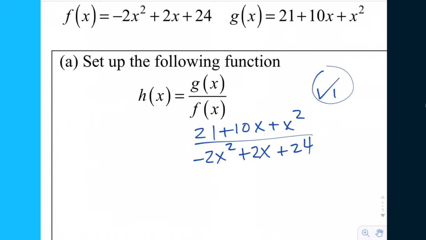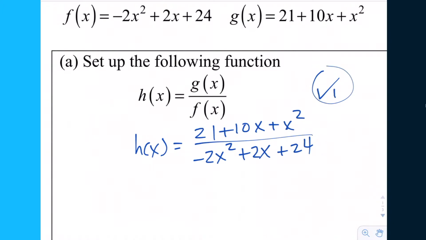So if you just have an expression floating around, and it's not equal to anything, you're going to lose a check. If you actually put h of x equals, then of course you've locked in that first check. And that's the better thing to do, because then you don't have to really worry about your equal signs lining up. But you're setting up equations, you're not writing expressions. So without the equal signs, it's wrong.